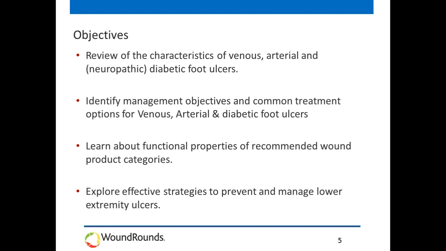To begin, let's go over our objectives for the presentation today. We're going to review the characteristics of venous, arterial, and neuropathic diabetic foot ulcers, identify management objectives and common treatment options for venous, arterial, and diabetic foot ulcers, learn about functional properties of the recommended wound product categories, and explore effective strategies to prevent and manage lower extremity ulcers.